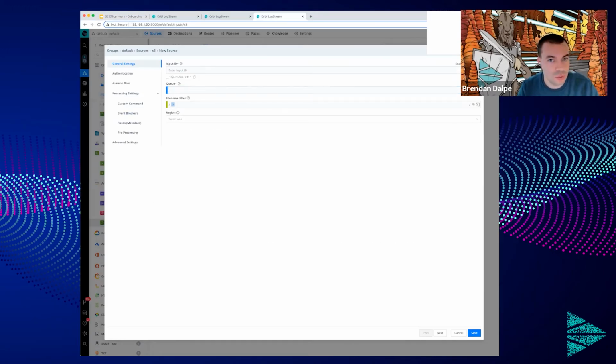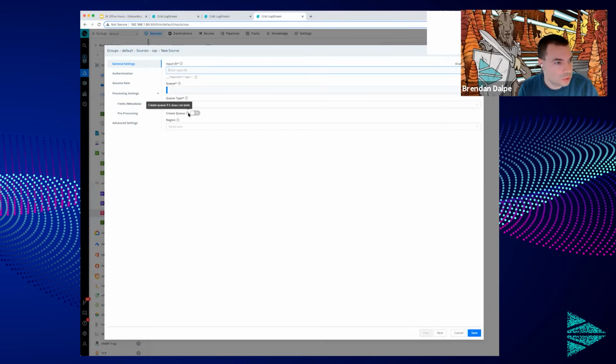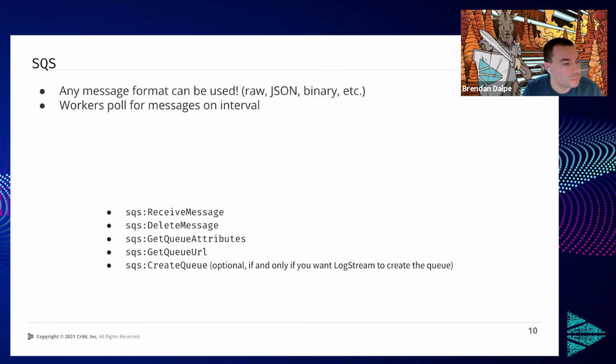So as an SQS source, when you set this up, you'll notice there is a checkbox that will allow you to create a queue. Most folks don't want that, just to keep permissions to a minimum required. Again, this looks very similar to the S3 screen: queue, region, input ID, etc.